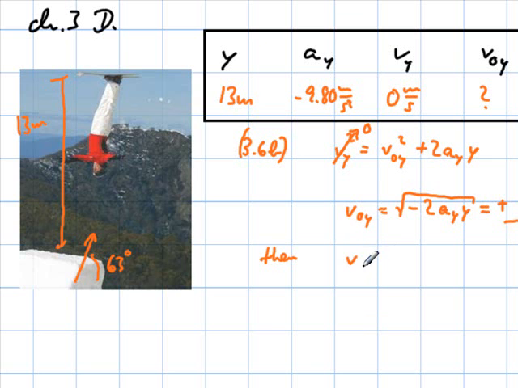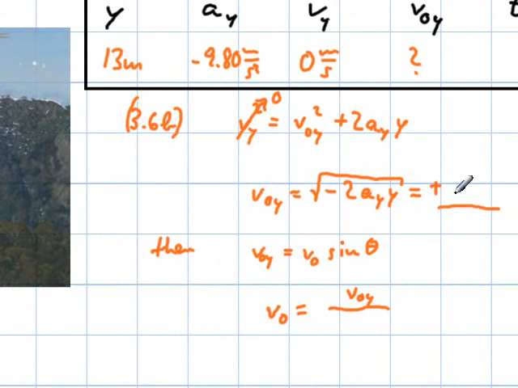Vy equals, that was correct. V0y was correct. The launch speed in the vertical equals the launch speed times sine theta. So the first time around I mixed up these two here. This is what we're supposed to figure out. So it's going to be V0, the initial speed, equals V0y, which we just calculated up here, divided by sine theta, equals, and there we go.